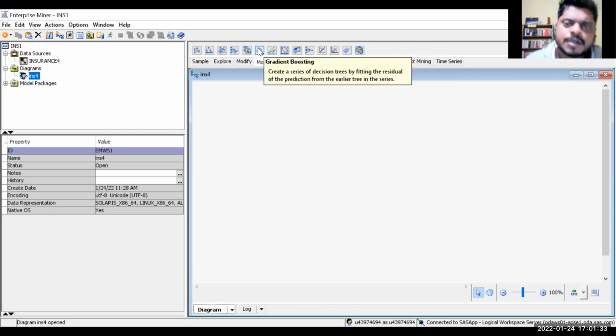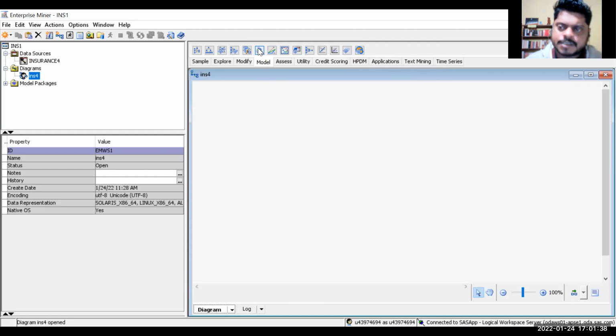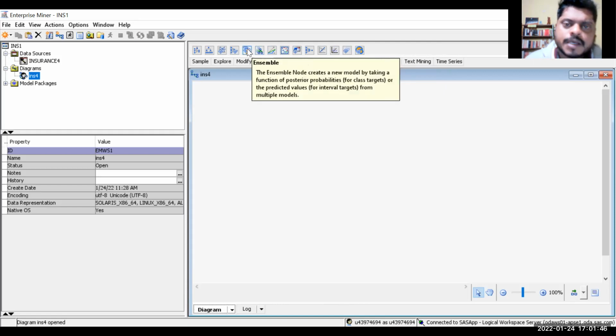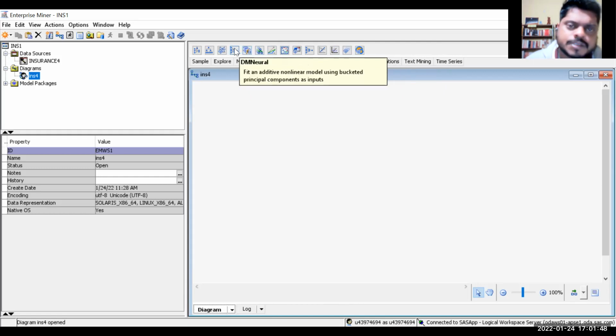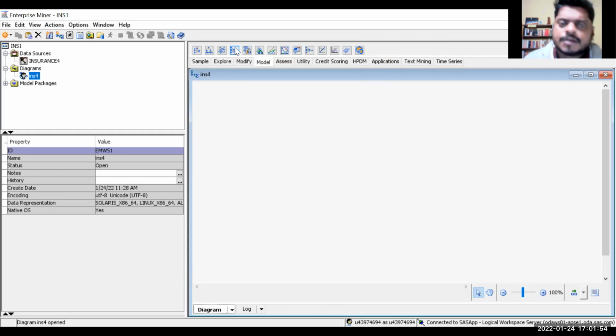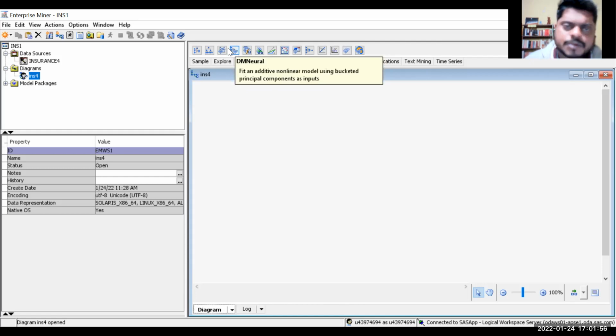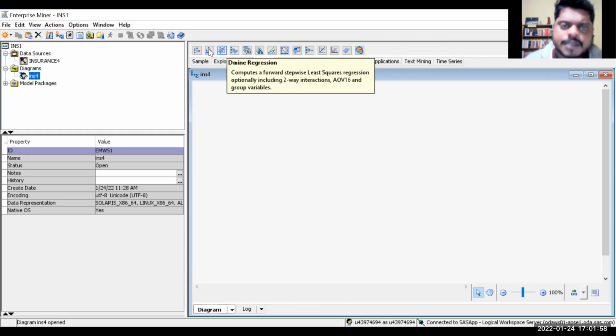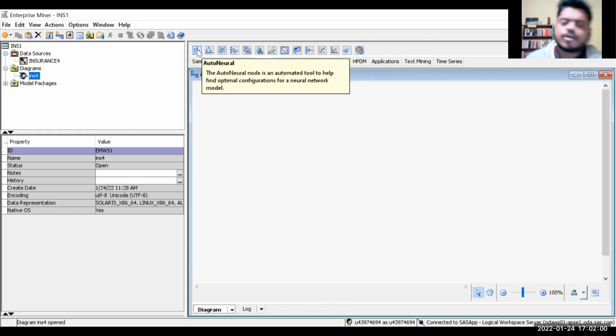Gradient boosting is one part of your decision tree. Once we understand decision trees, there are many ways to improve the model: random forest, gradient boosting, all those will come under that. An ensemble method, which is basically random forest. Data mining neural is again the neural networks we have discussed. Again, DMine regression, decision tree, and auto neural network.